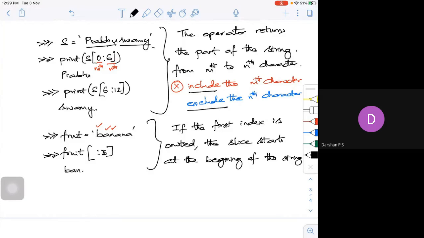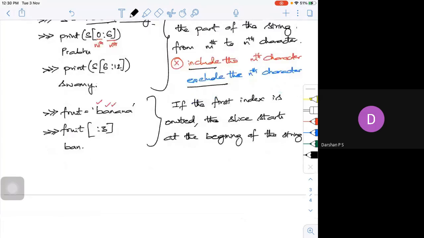If you omit the second index, what will happen? Suppose I omit the second index, that is 3 colon, and nothing after it. What will be my output here?